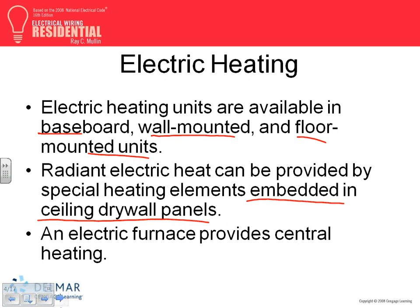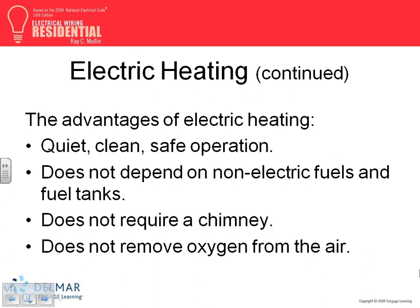I've not wired them. And the furnace, guys, your central heat, the electric furnace, you just power it with electric and you get your heat out of that.